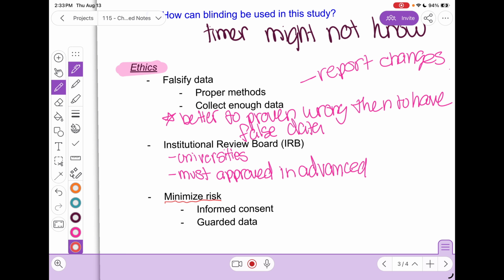So informed consent. Because I was doing high school students, not only did I need my students' permission, I needed their parents' permission. So if the student or the parent said no, I wasn't allowed to include them in my study. If the student was excited but the parent didn't want to, I couldn't include them. If the parent said yes but the student didn't want to, I couldn't include them. That included videotaping. If I videotaped my lessons and the parent said I don't want my child recorded, I couldn't record that class, or I had to put the video camera up and only record voices. If I was using student work, I couldn't use that student's work.